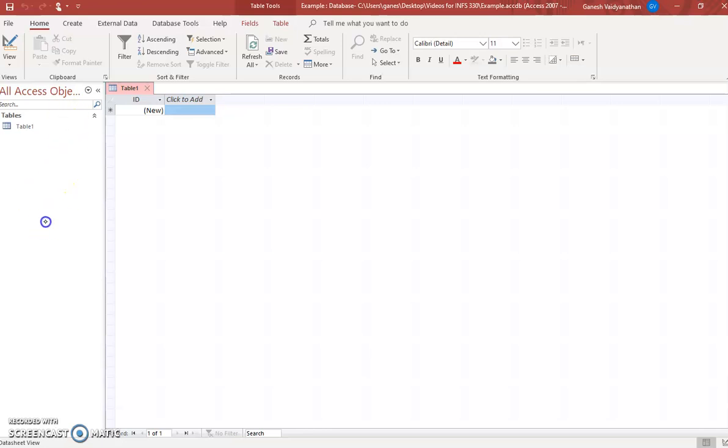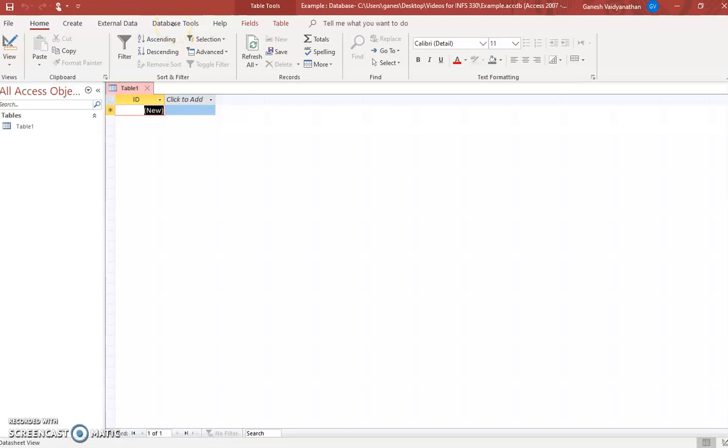So this pane here pretty much gives you all the access objects. This pane gives you all the information, data, and all that stuff. This is where you create queries. This is where you create reports. And all those things will be done in this pane. The third pane, which is here at the top, gives you all the buttons. So now I have a button called Home. I have a button called Create. You can call it a button or you can call it a link. Either way is good. You have another one called External Data. You have one called Database Tools.